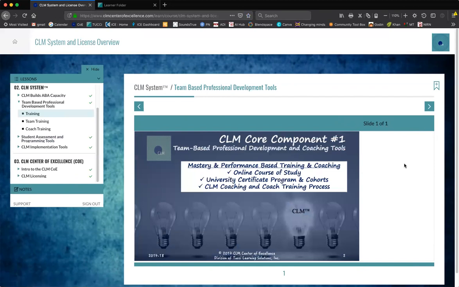The first core component of the Competent Learner Model is the team-based professional development and coaching tools. Mastery and performance-based training and coaching. We have online course of study. We also have 2 different university certificate programs, and we also have coaching and coach training processes.